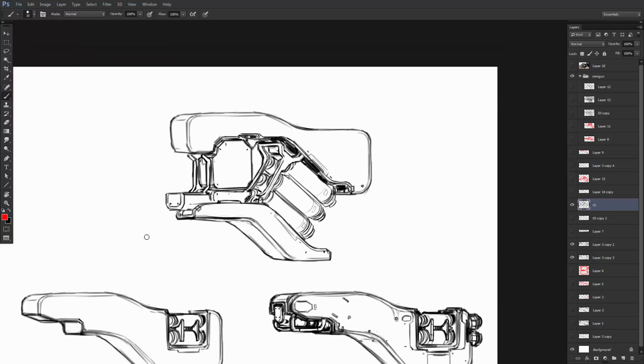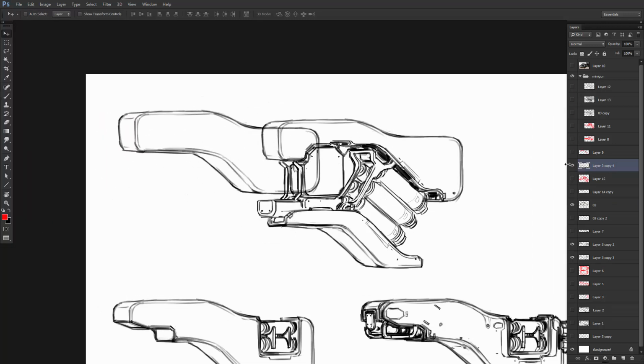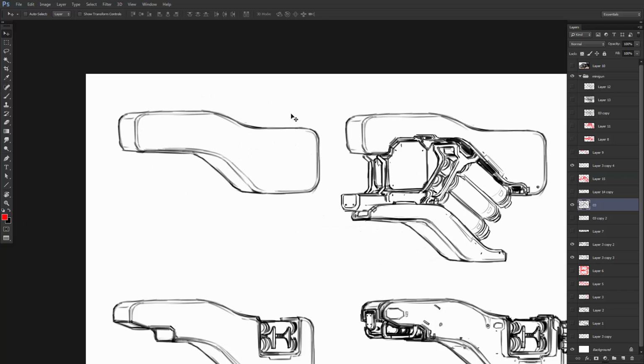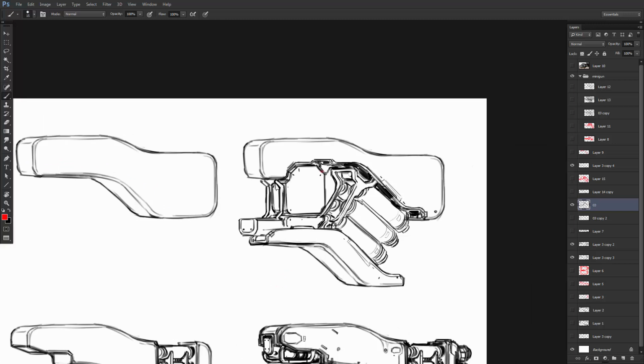I hope it's really clear to you how we started with this simple shape. We cut into it. We separated it, and then we added a few things.